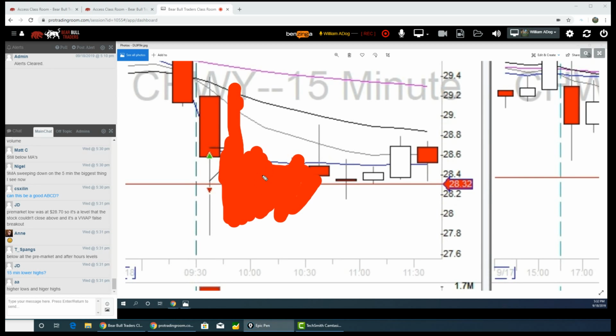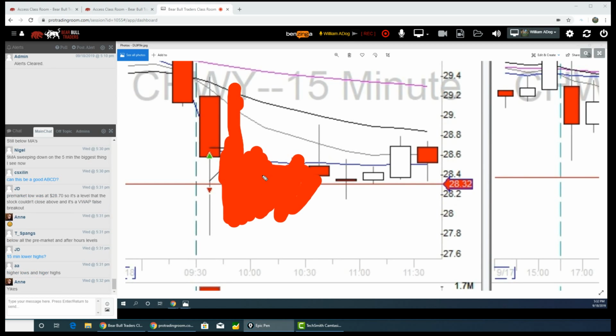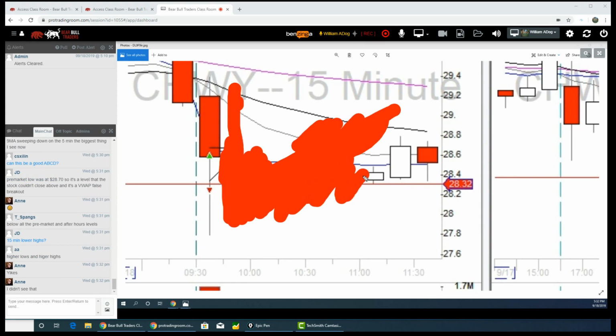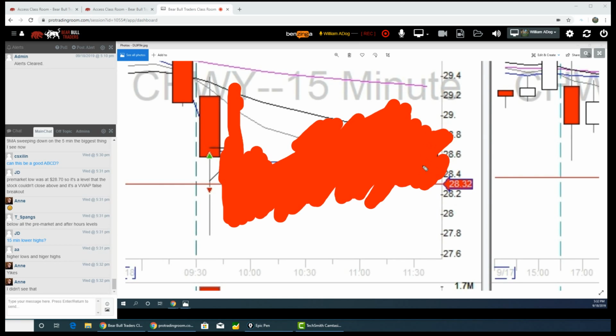Does this look bullish to anyone on the 15-minute chart? If you don't want the 15-minute chart, then this information isn't important. And I'm not saying that's bad. I'm just saying use the 1 and 5. You don't care about this. It's above VWAP. That's fine. Who thinks, because he went bullish right here. Do I have green? Can I actually do this? You went long about right there. Somewhere in there.